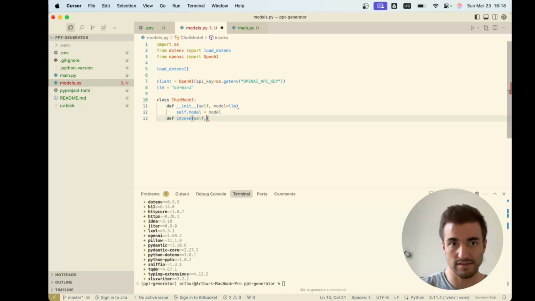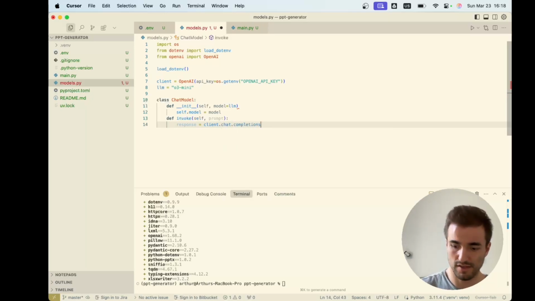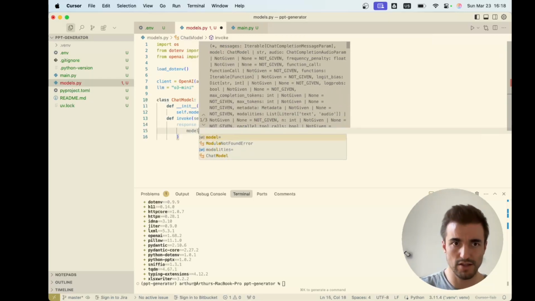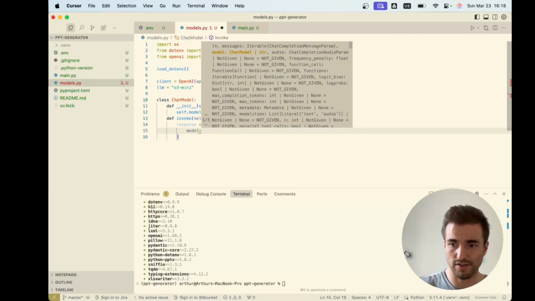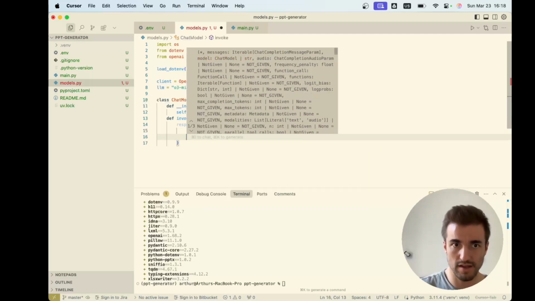So it takes self, and then it takes prompt. And then what it does is that it gets a response, which comes from client.chat.completions.create. Now all of this is just OpenAI API syntax. Not much here, and the model is gonna be the model that we instantiated in self.